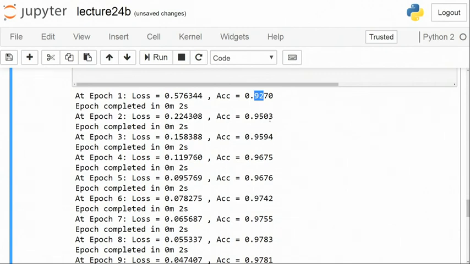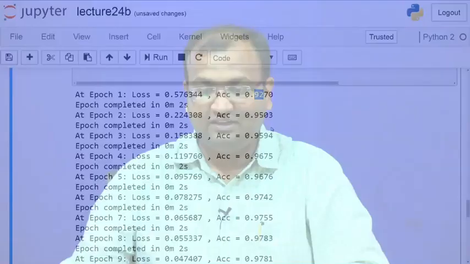Now remember this one thing: in the earlier case the whole network was updated at most 10 times, that is the total number of times everything was getting updated. Here within every epoch it actually gets updated 600 times. So your weights have changed 600 times within every single epoch, and by the end of the 10th epoch there have been 6,000 such updates. Now if you go back to the earlier case and run it for 6,000 epochs, you would tend to come down to the same accuracy level and the same kind of curve as you are getting over there.